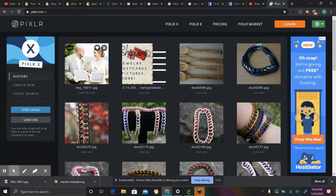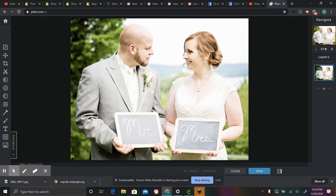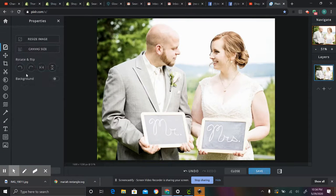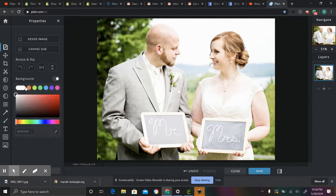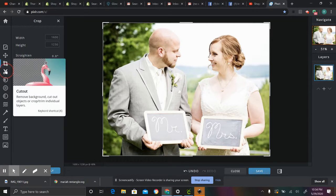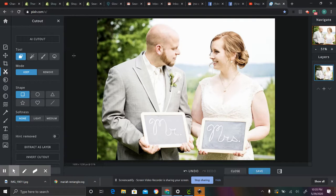So let's just click on our photo here. Now, this is a wedding photo. I love professional photos. You can do other photos as well, but professional photos are by far the best in my opinion. The amazing thing about this software is it can do a lot of the basic things. You can flip it, you can resize it, you can change the background. I haven't really messed with this as much lately. You can layer it if you want to. I've done that before with coloring book pages, which we'll go over in a different software, how to create your own coloring book page. You can change the height, you can do the cutout, you can do all of these different types of things.